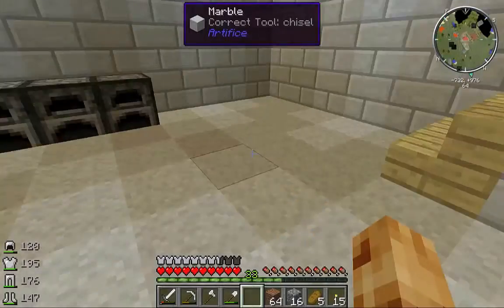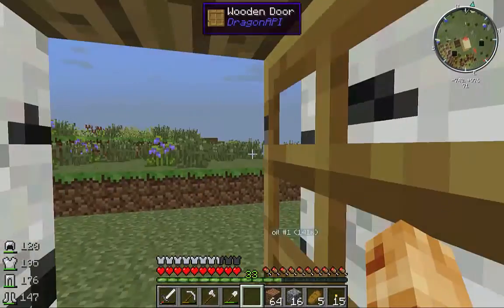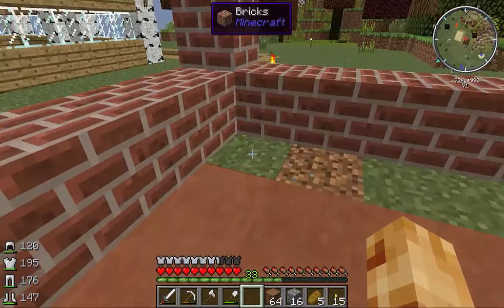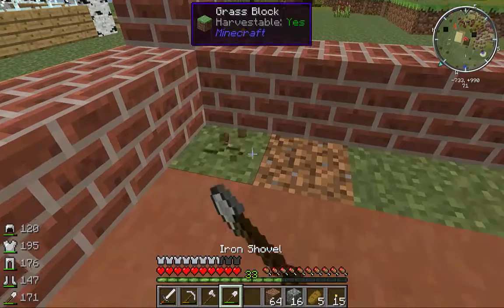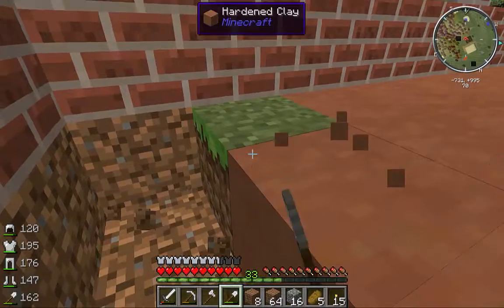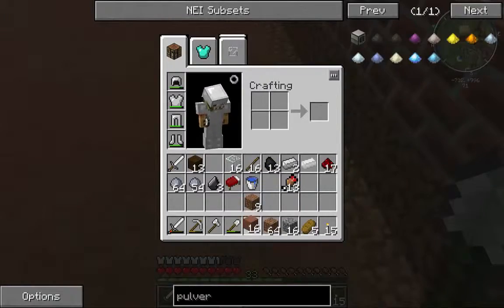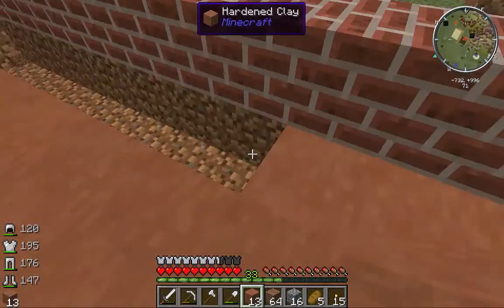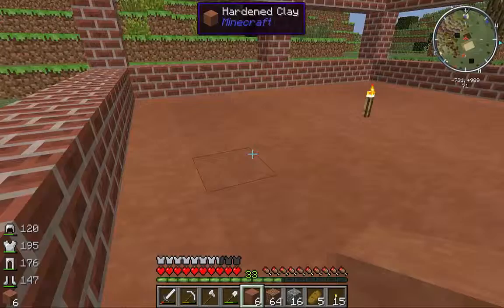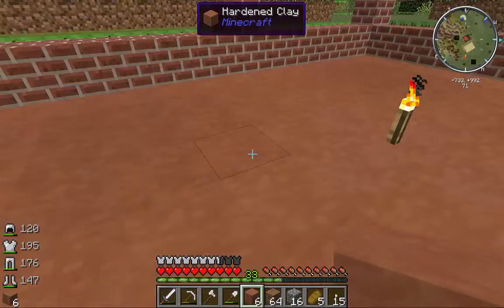our hardened clay. So let's get up there and finish up the floor real quick before the sun goes down. How's that sound? And then we can place down the part of the smelter we've got. Awesome. Very good. Okay, so now let's see, where do we want to place the smeltery?